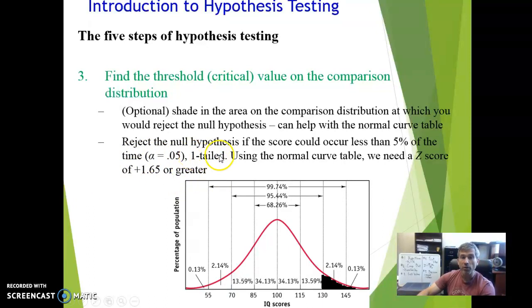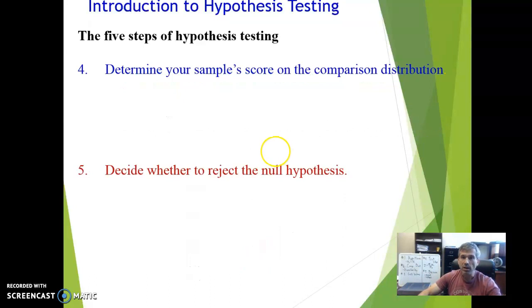Another thing to note, we've defined this as a one-tailed test. Why did we do that? You can go back and look at the hypotheses and see that we have a directional hypothesis. Our alternative hypothesis is not these 2 means are different. It's this mean is higher than this other mean, that the person is picking unusually smart people. Those are the 3 steps where we set up the test.